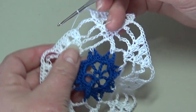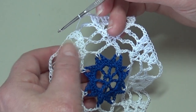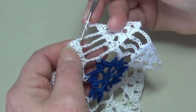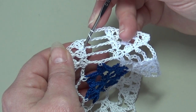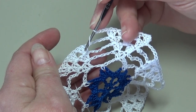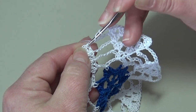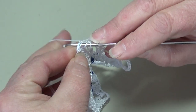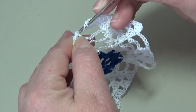So if you need help doing your repeats when you work around, just click back to this part of the video. You're going to yarn over. You already skipped this chain five space, so we're going to work in the first double crochet of that first three double crochet group in the next section. Insert your hook and remember, catch that third strand of thread. Go underneath and catch that extra strand. Work your first double crochet.